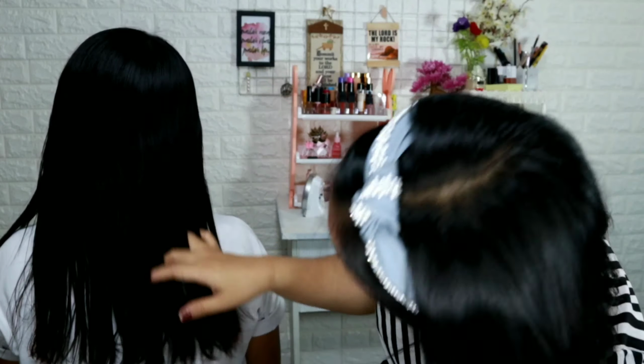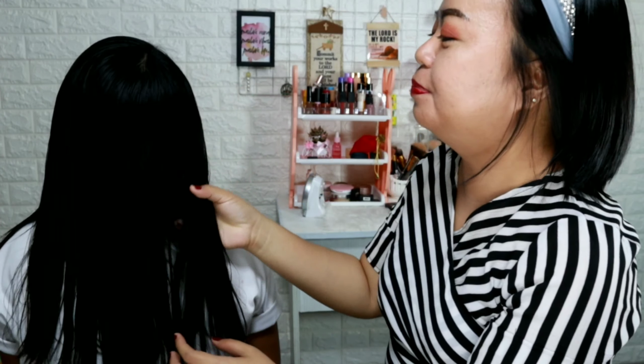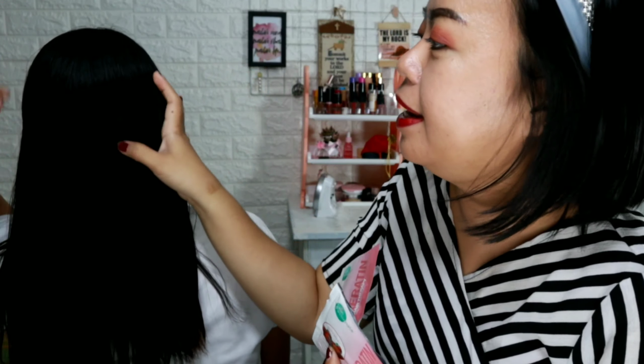So, we're back. And, ayan na siya. Nabanlawan na niya po ito. Ayan na siya, guys. Super, sa tingin ko, nag-straight naman siya. Pero, kulang kasi yung ating hair conditioner. Yung keratin natin, naging kulang. Dalawa lang ang nagamit, dapat mga 4 para mas na-penetrate. Kasi kulang eh. Pero so far, yung dryness sa hair, nawala.